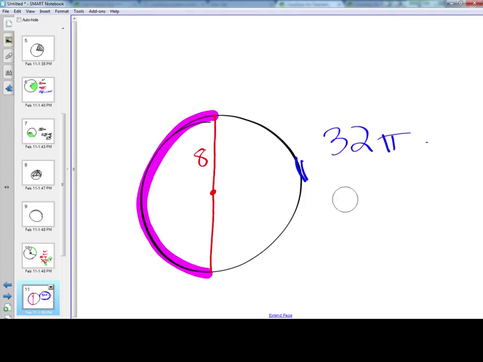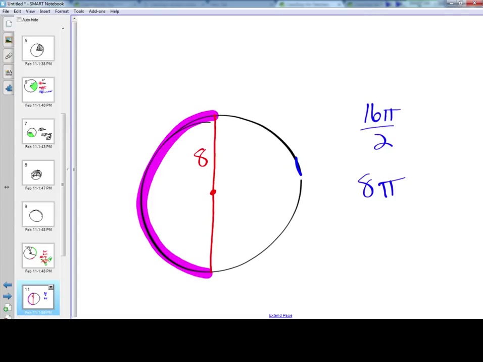Wait, Mr. Munoz, Devin got 32 pi. I don't know if it's right, but he got 32 pi. I think you did 64 pi. Okay, hold on. What did you get? Squared 8 is 25.132. Okay, that makes more sense. Because here we have 2 pi r, so that should be 16 pi divided by 2, so it should actually just be 8 pi, which is about a little bit more than 24.